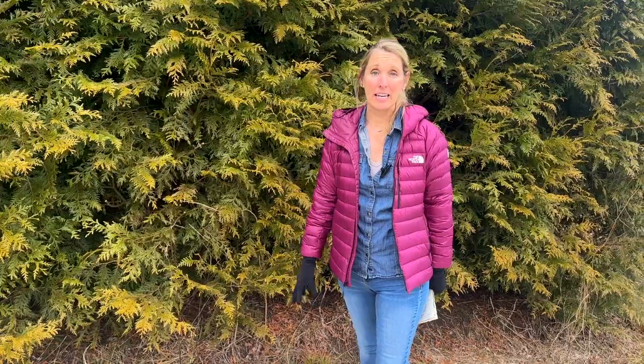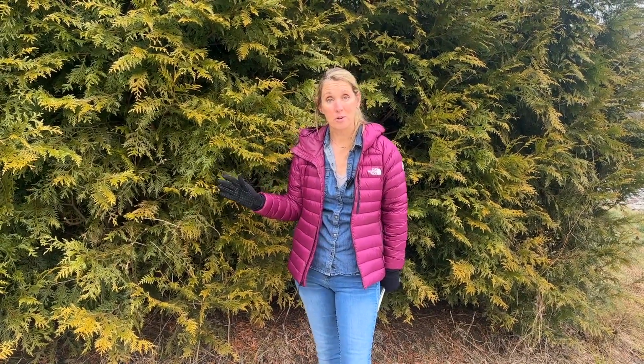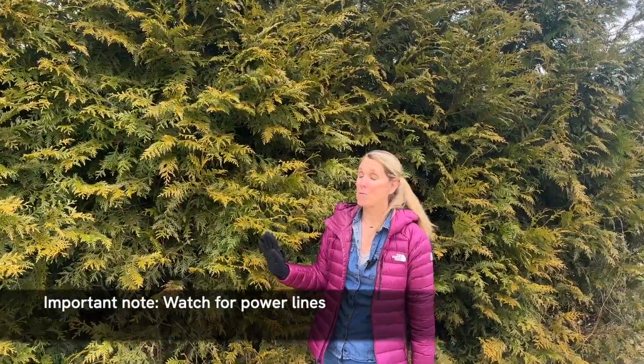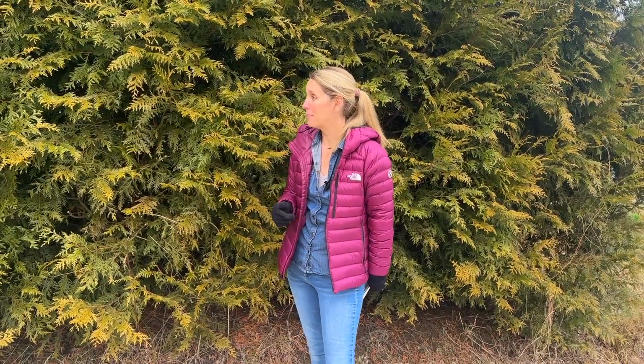Okay, so Arborvitae nigra is considered a native tree, also called northern white cedar. It gets to about 20 to 30 feet tall, so make sure you have room for this. And then it gets about 5 to 10 feet wide on average. Those are mature height and width, so those are really important tree facts about this arborvitae, and we're going to talk more about this at the end of the video when we talk about planting them.